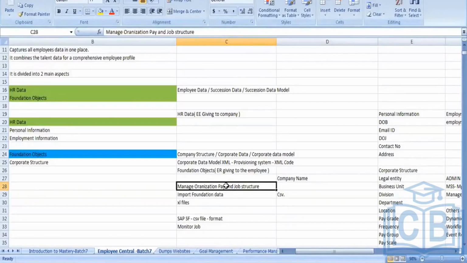In the previous years, earlier there was only one object, that is foundation. From the foundation, they created another object called MDF, Metadata Framework. And they moved some important objects from the foundation to the MDF. Now those objects are maintained and created from the MDF side, not from the foundation side. In foundation, we cannot see those objects while creating records, and also we cannot see them while searching in the XMLs.